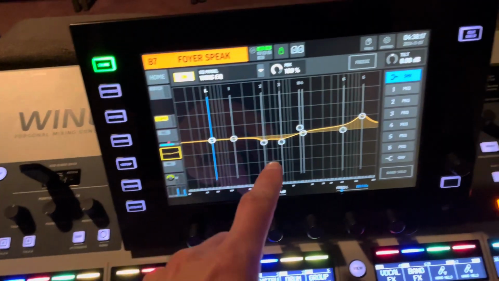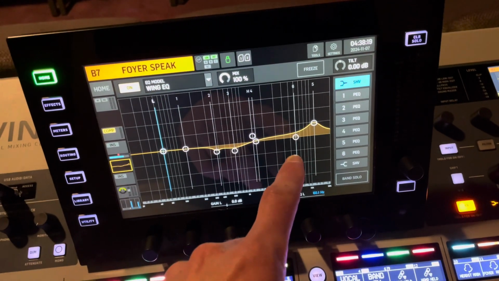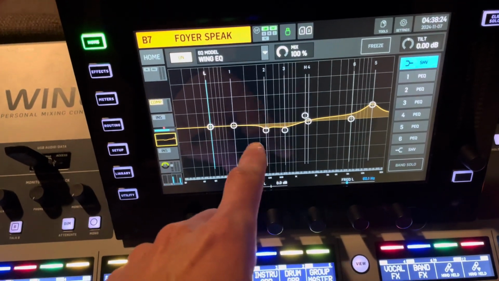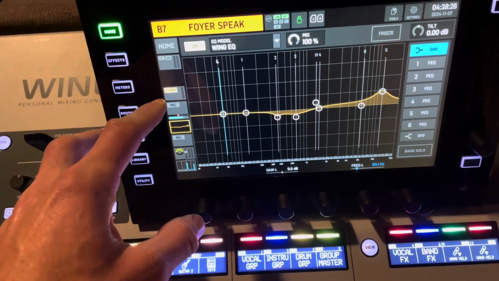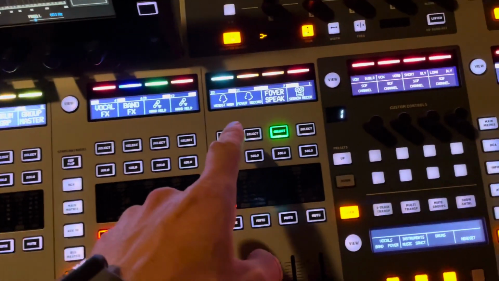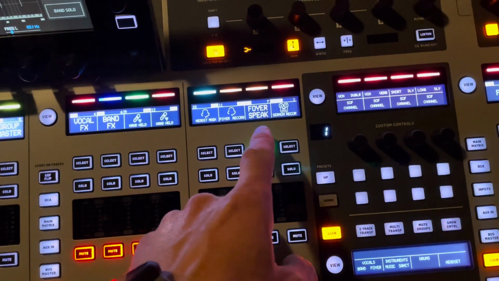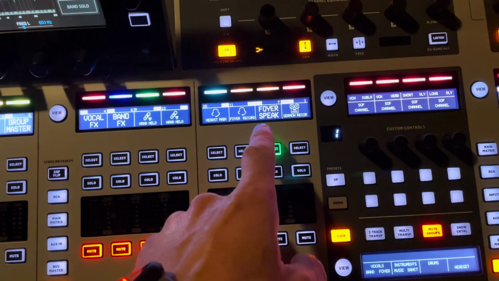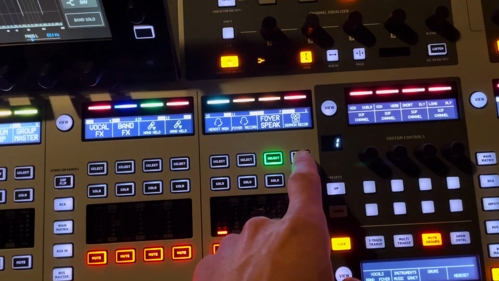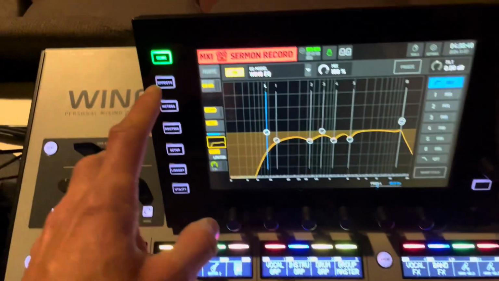Not very much, just a little bit of coloring EQ to make it sound a little brighter, cleaner, getting rid of a little bit of the mud in that spot. So we have gone through the process of taking it to this, and then to this, and then it goes directly over to the recording matrix. And that would be this guy.